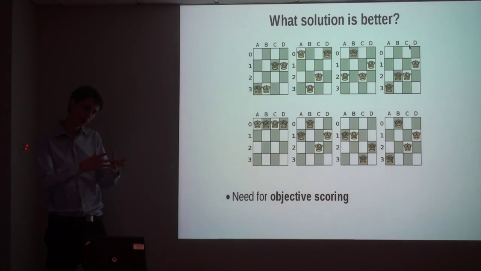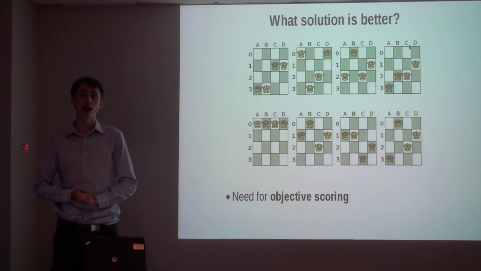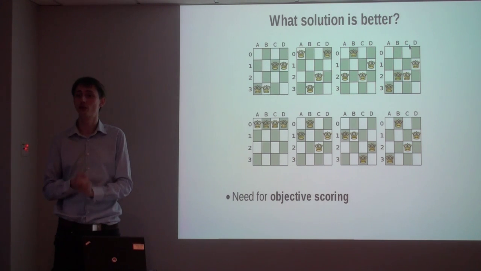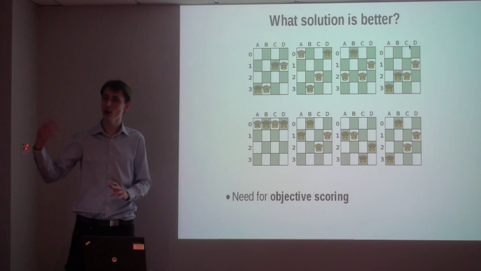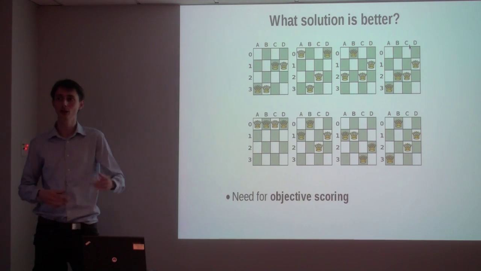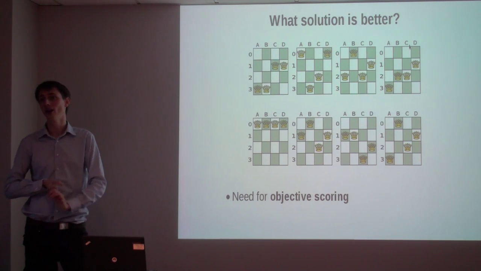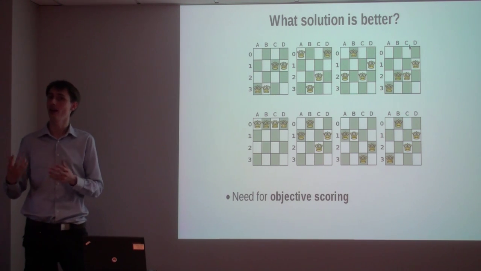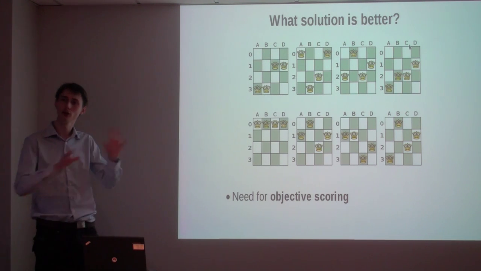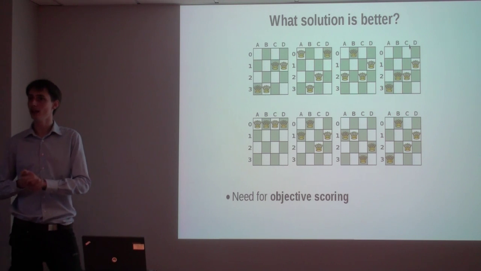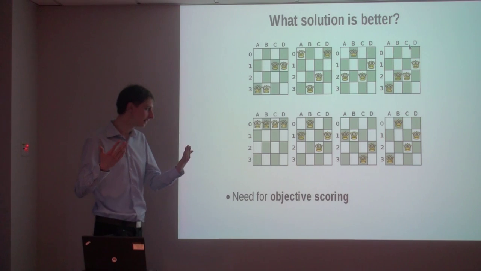If you do nurse rostering in a hospital, you definitely want something like objective scoring. Nurse A will say you have to optimize this, and nurse B will say you have to optimize that. For example, A will say you have to make sure that on Saturday evenings people can go out. That's probably the young nurses, and the older nurses might say, on Wednesday afternoons I don't want to have shifts, and so forth. So, it depends.